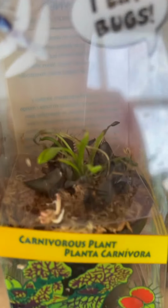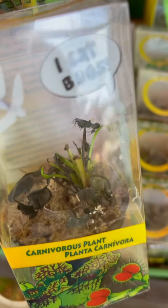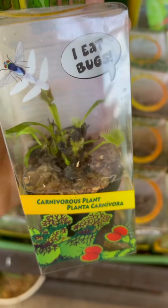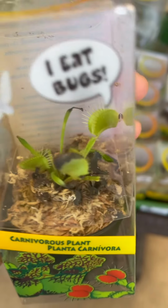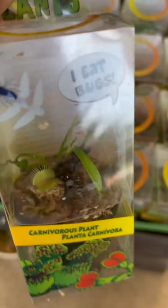So the trick is you want to find the ones that have way more green traps than the black or brown traps. And I use the 50% rule, and that means that if more than half of the traps are green, then that's probably a really good plant for you to purchase.